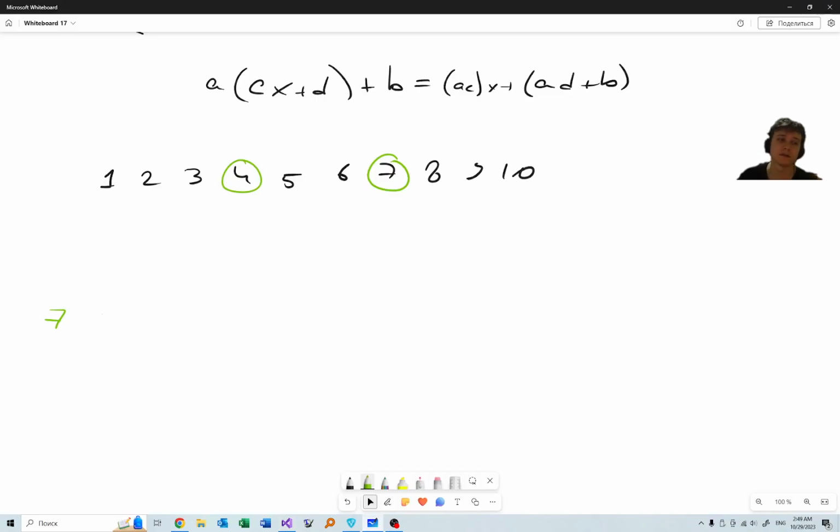Oh, so 7. So here will be true indices, and here will be fake indices. So 7, 7, 4, 3, 2, 10, 8, 5, 9, 1, 6.